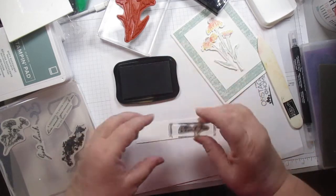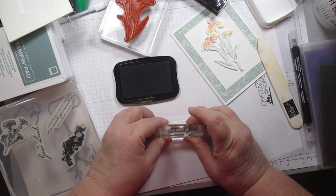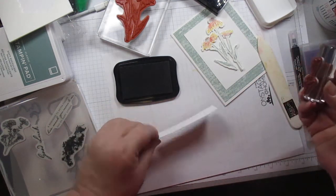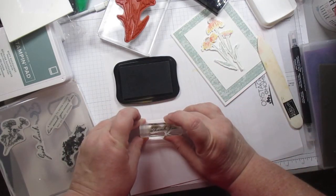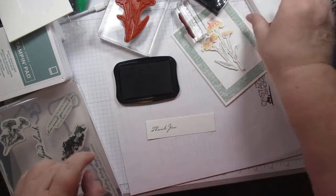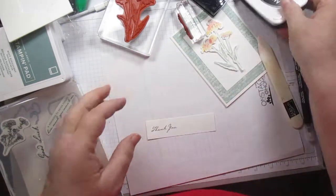Even though I don't really have a lot of black on here. There we go. Memento Tuxedo Black. Oh, I messed up just a little bit on that. I am going to turn it over. Do it again. Straight down, straight up. There we go. And when you don't do that, it's a good thing your paper is double-sided, right?